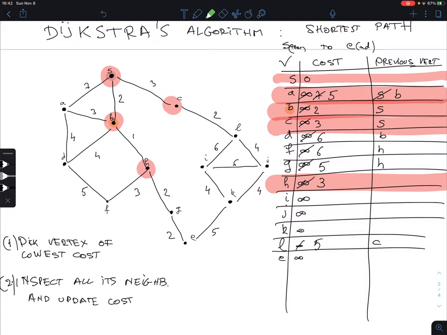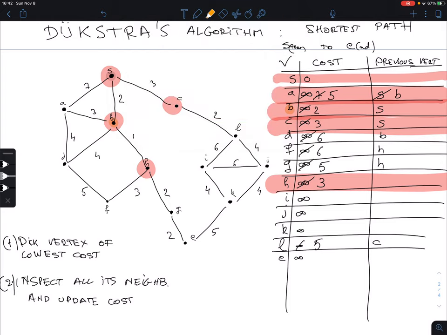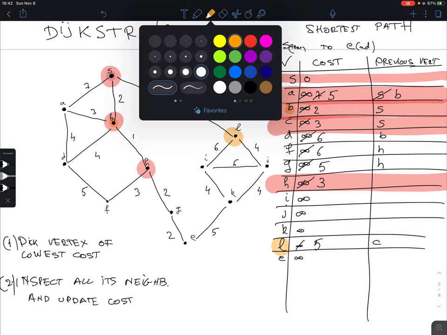Look, these are rather long problems, and I cannot show everything that can happen. But I think it's a little bit more interesting if I show you other things that might happen. I could have taken G, and I will take G shortly, but I just want to show what happens if I take L first. Just to show you that it doesn't have to be always alphabetical or anything like that. Okay, so let's do this.